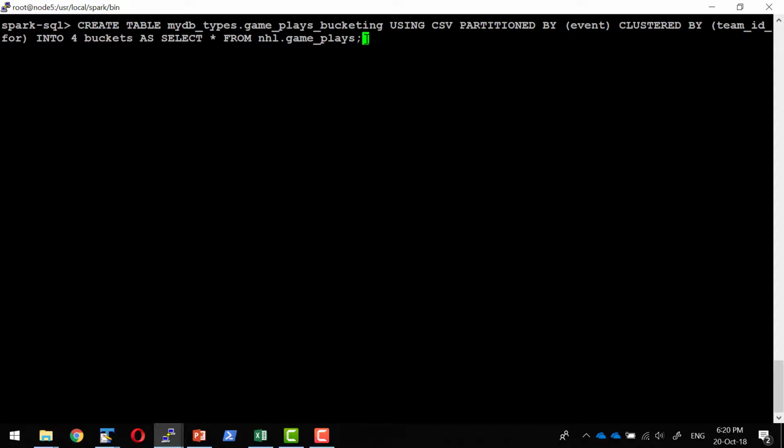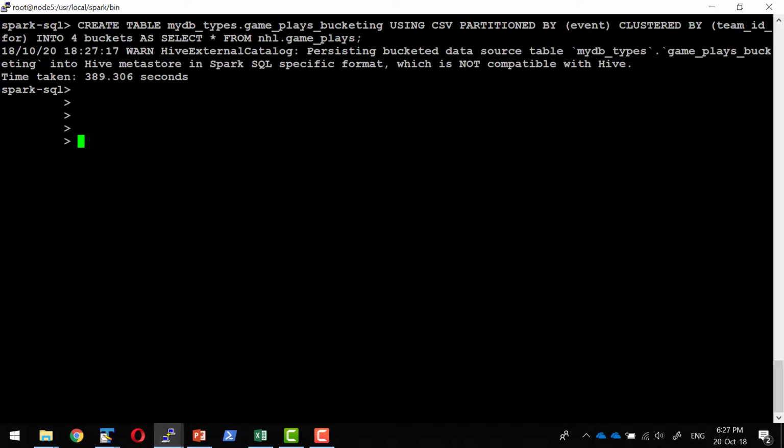I'm going to select all the records from this specific table as the source for creating the table gameplays_bucketing. As I have not cached the data, it's going to read the data for the first time, so it's going to take a little longer, as game_plays has millions of records, around 6 million.